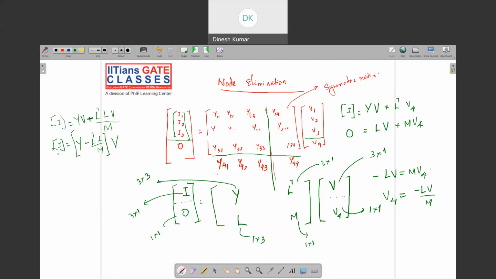So now check here. So this is 3 by 3, right? So Y is also 3 by 3. L transpose will be also 3 by 3. Now V is also, sorry, 3 cross 1. C will be also 3 cross 1. So if there is no current source actually coming there, we can eliminate that particular node, right? So that means it's a 4 by 4 matrix. We have to solve only a 3 by 3 matrix now to find the value of different V. So once we got the value of V, we can substitute it here to get the value of V4.